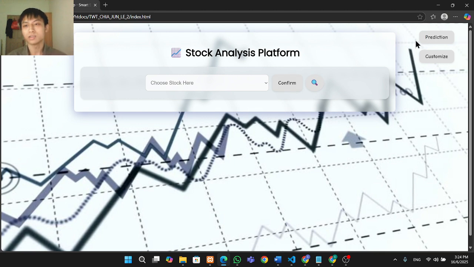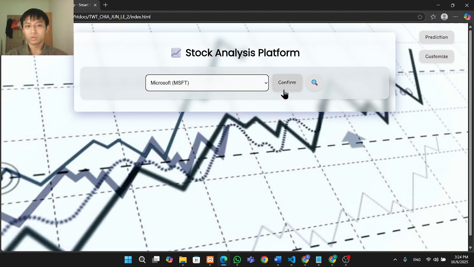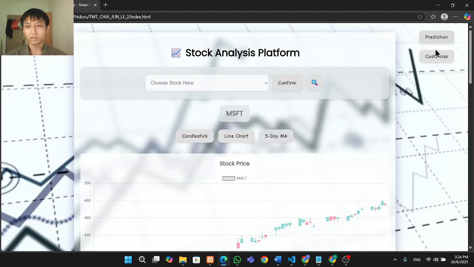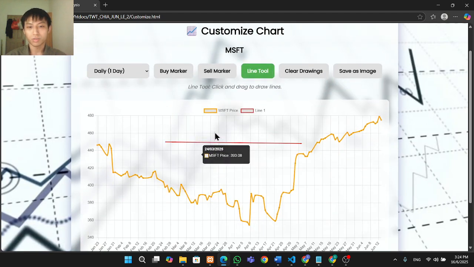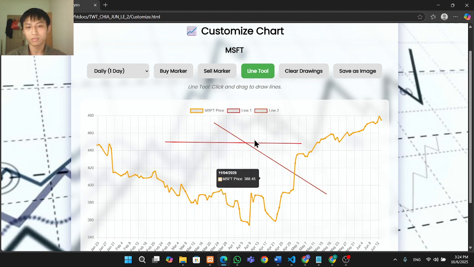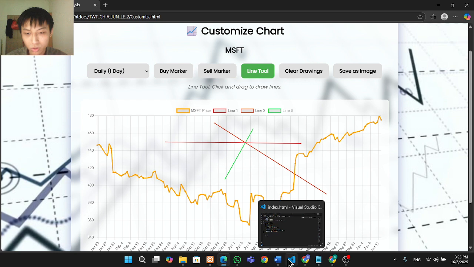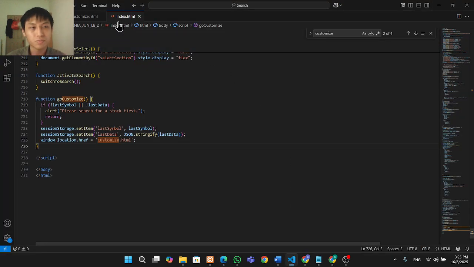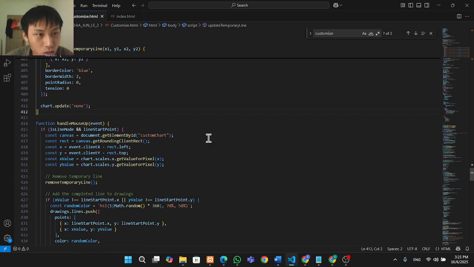Next, go to customize. For the line tools, we can see it can only draw a solid line, but if we want a dashed line, how do we do it? We go to the customize HTML and go here.